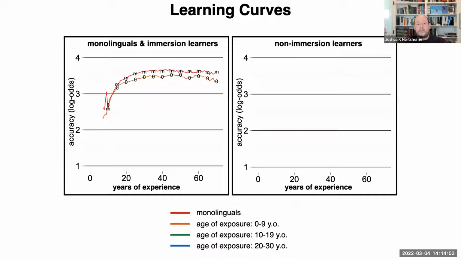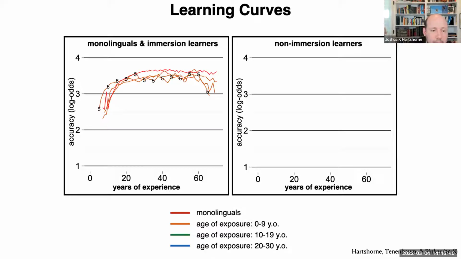So here are the learning curves for monolinguals in red with M's and simultaneous bilinguals in this tannish color, with the zeros marking their age of onset of being 0. You can see there's a difference between the monolinguals and simultaneous bilinguals. It is significant. It is tiny. It's on the order of a quarter of a question correct, but it is significant and it's there. So let's look at the people who started at ages 1, 2, or 3 in an immersion context. They don't look any different from the simultaneous bilinguals, right? And again, our x-axis here is years of experience, right? So 5 years of experience, if you start at 0 or start at 2 or 3, doesn't seem to make any difference.